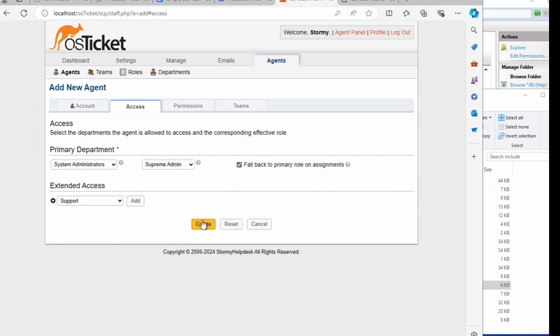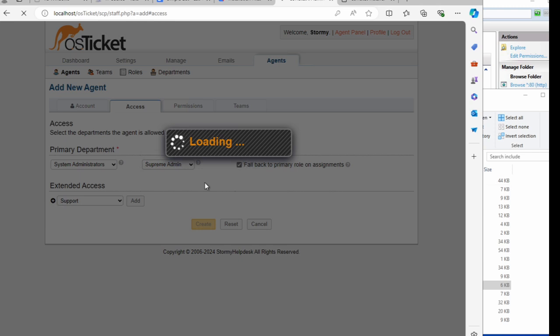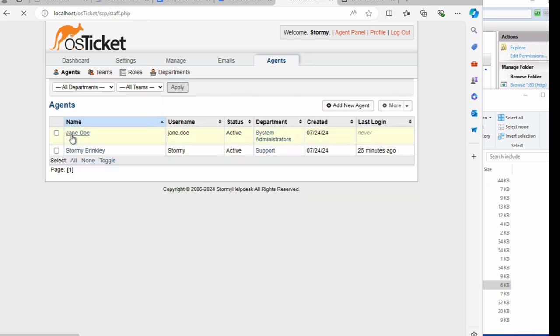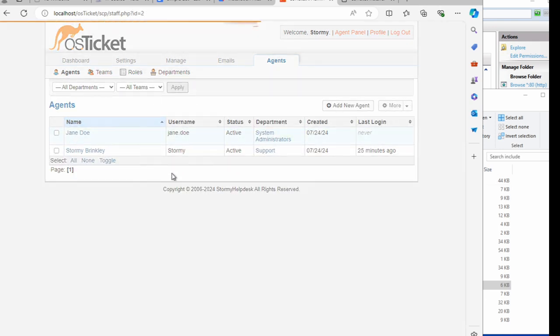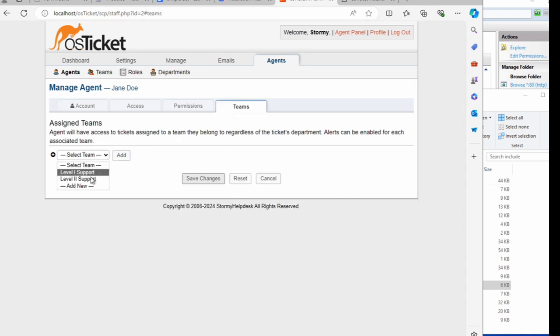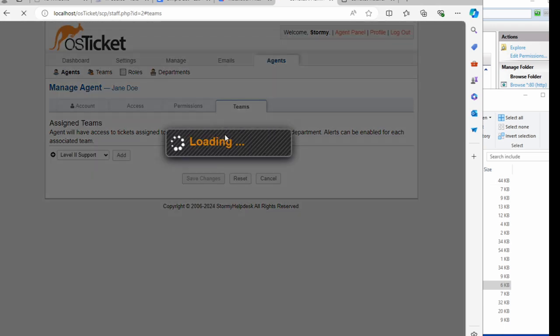Okay. And go ahead and create. But let's go back because let's add Jane to a team. Forgot to make that last change. Let's give her a team. Level 2 support. Save changes.